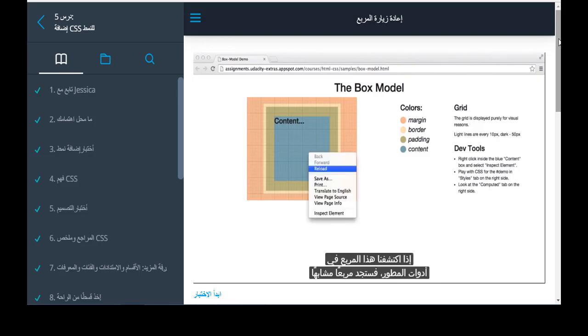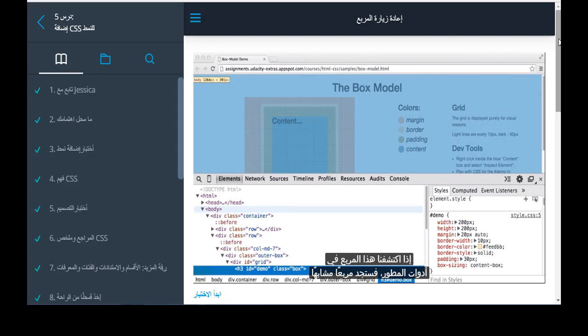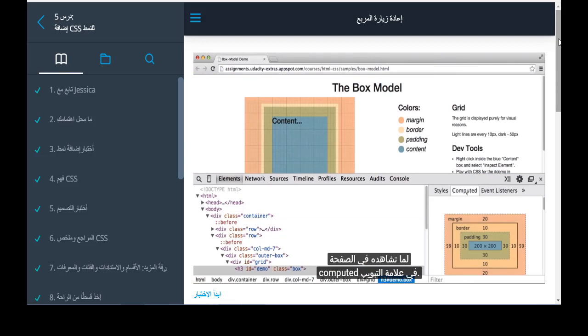If we explore this box in Developer Tools, you'll find a similar box to what you see on the page in the Computed tab. You see we have a margin, a border, padding, and content. Let's explore each of these items. Starting at the very center, we have our content, and this is the image or text that's appearing on the website. You can think of it as the nucleus. It sits at the very center, and the other layers serve to protect it so that other items on the page either don't overlap or sit too close, so that the website isn't very visually appealing.